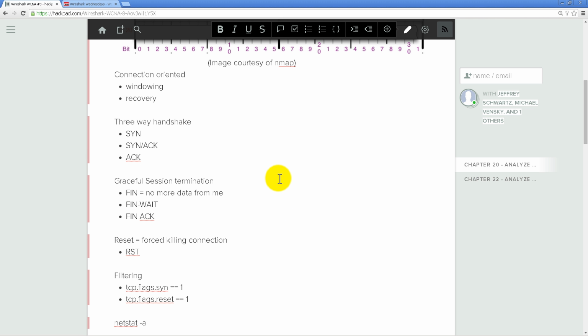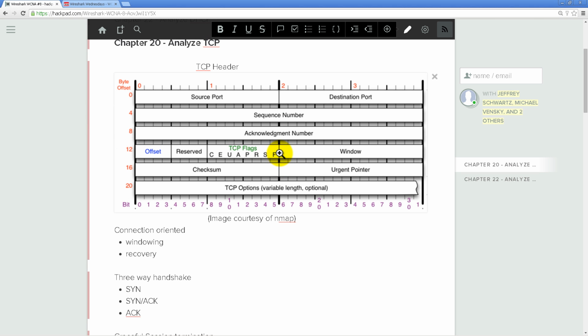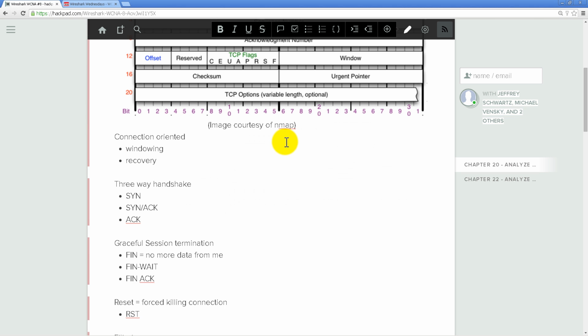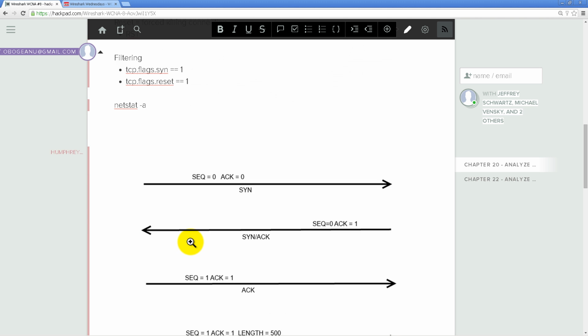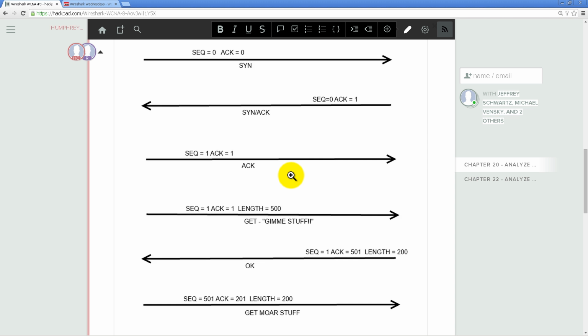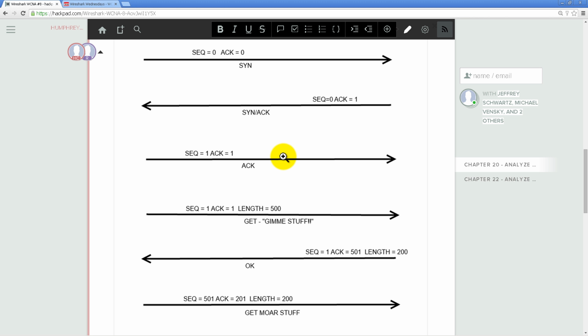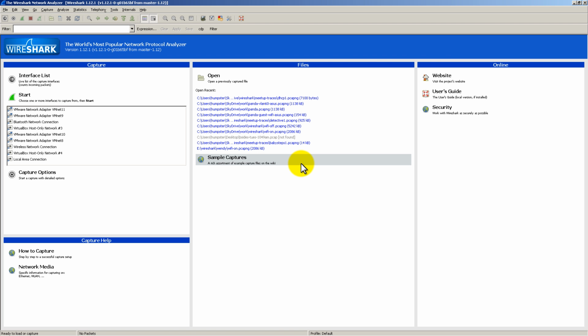So let's take a look at some of this. We're going to take a look at Wireshark. We're going to start a connection to a web server or something, and then we'll take a look at the SYN, SYN-ACK, and ACK and how it looks. And then we'll get into the whole sequence number stuff, right? I included another picture, made this last night. It looks complicated, but if you go through it step by step, which we will do, it will make a lot of good sense. So let's go into Wireshark.